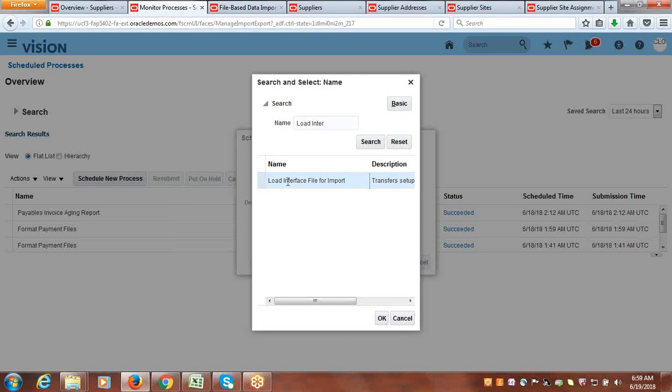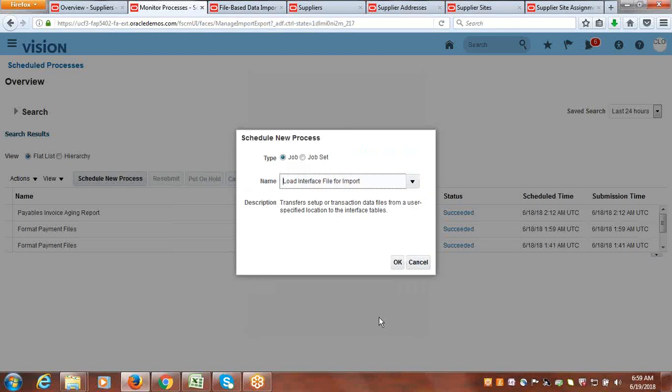Select this job and say okay. You can see the description of the job: it transfers setup or transaction data files from a user specified location to interface tables. To populate the interface tables from a specific file, we can use it.